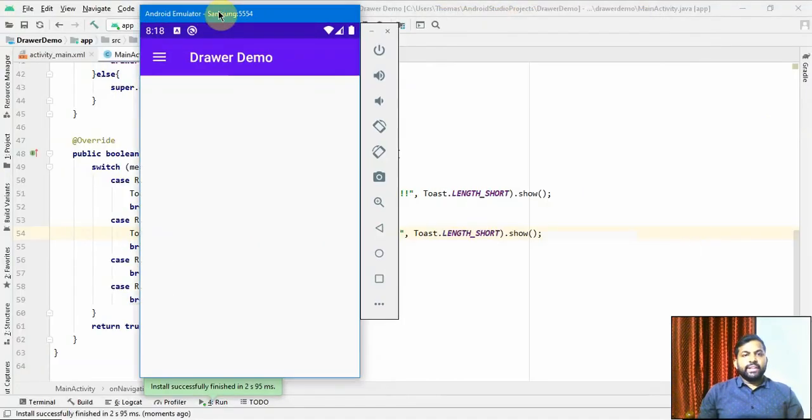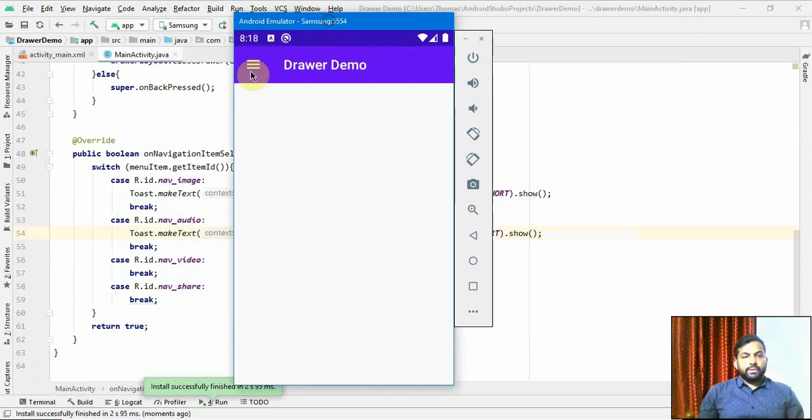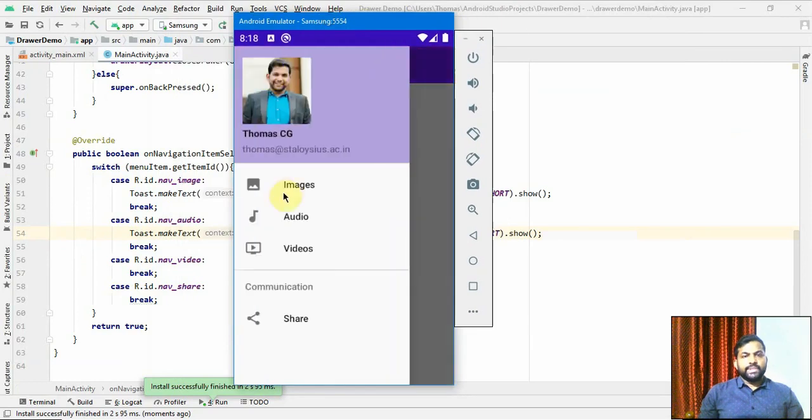Now the program is running. Let me click on the navigation drawer. The drawer comes up. If I click on images, the toast is there, which means it recognizes what I've done. If I click on audio, you clicked on audio. Please note that the highlighted one is changing because of which menu item has triggered the work, and it is being highlighted. This will not work because I've not given anything else right now. No code is written inside it. But you see, only these three can be selected because they are a group, and this one is separate. But it recognizes what I've done.